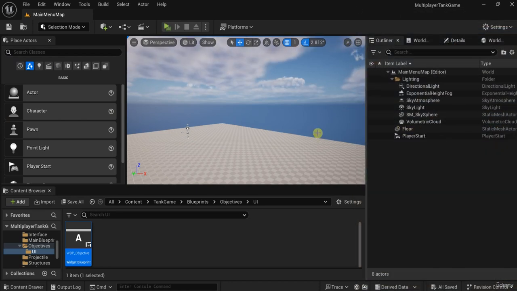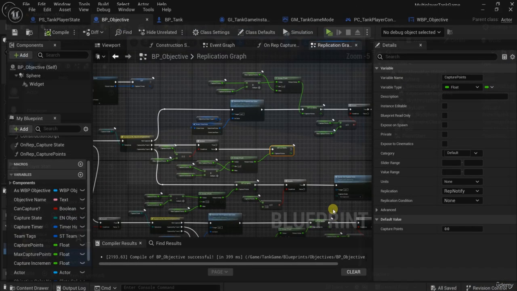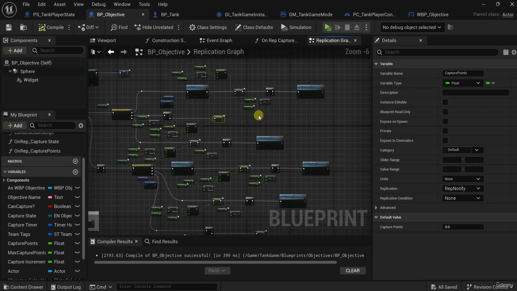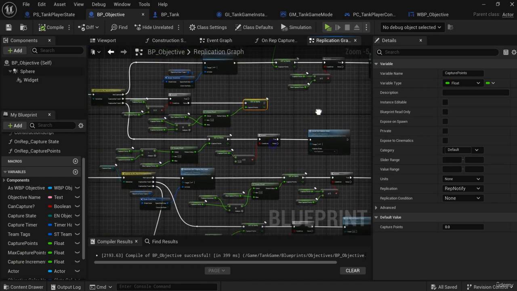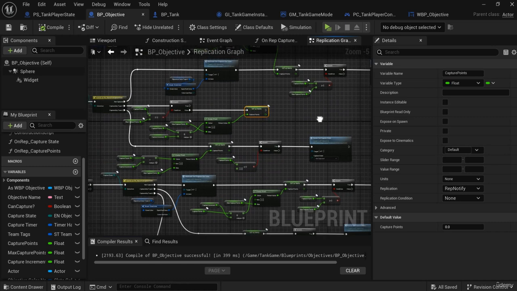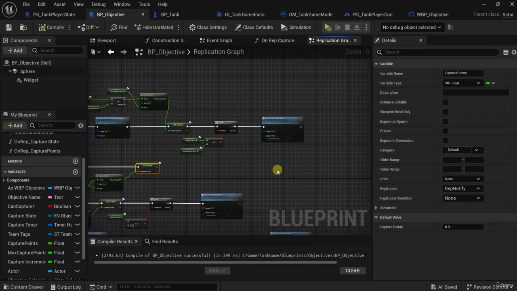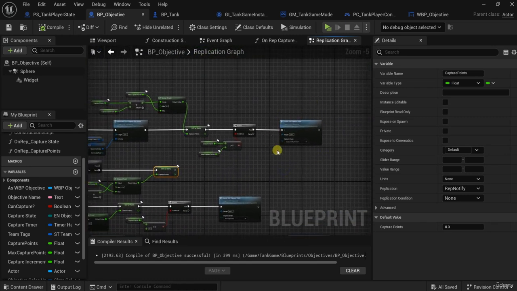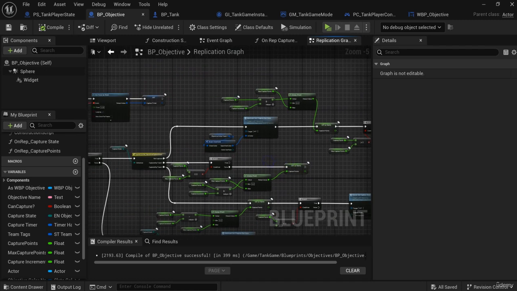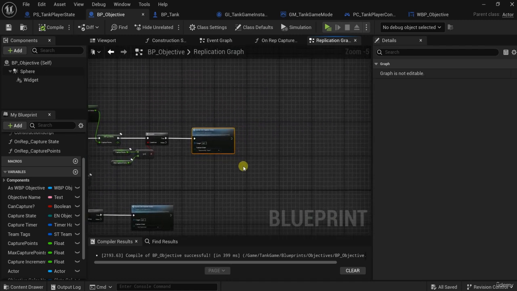What's left to do is now we need to add a score when we capture the objective. So here, after we capture the points, we need to add a score, and the score we should send to the player state.